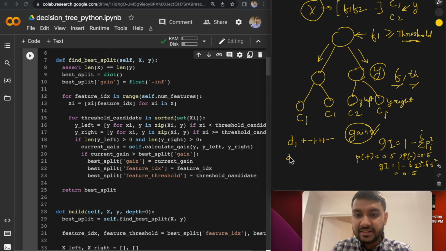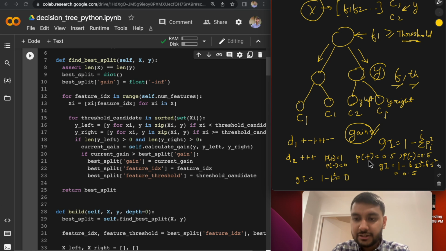Compare that to a data set which is only made up of one class. Let's say this only has pluses, right? So probability of a positive class in this case would be 1, and probability of a negative class in this case would be 0. So the Gini index over here would be 1 minus 1 square minus 0. So that will be 0, right?